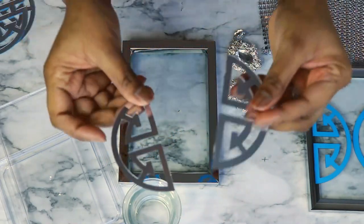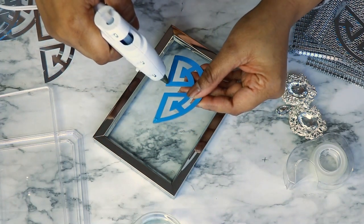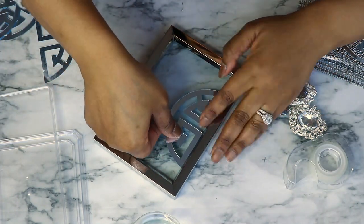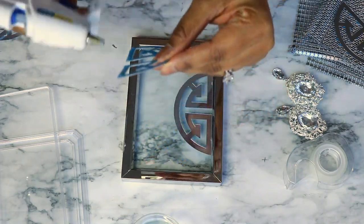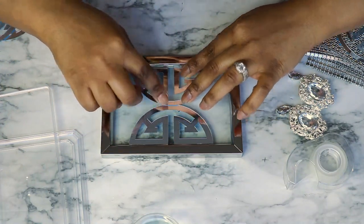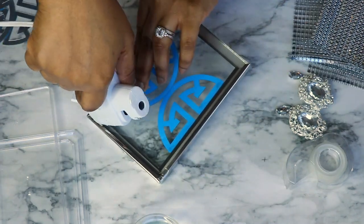I'm using this decorative decal just because I had it laying around, but you definitely do not need it for this — I get it on Amazon and I'll link it below. I went ahead and cut it in half basically by removing those two little tabs in the middle, then used a little bit of hot glue on the edges and glued it right onto the glass. I used a very small amount because I did not want to see the glue on the other side. The back is blue, so you might want to spray paint it if you want a 360 view. I went ahead and glued everything in this design — you can do it however you'd like — and I also added some hot glue at all the corners of the glass just to make sure it was secure.